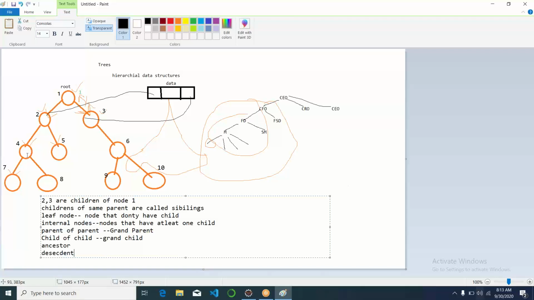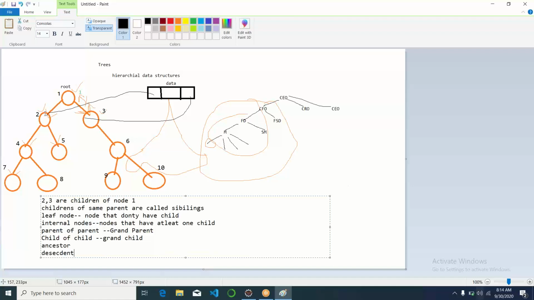So the node which is coming below is called the descendant of that node, and the node which is coming on top of it is called the ancestor of that particular node. So these are the terminologies. The important things here are we need to understand what is the root node, what is a link. We can also call a link an edge, and we need to understand what nodes are called children nodes, leaf nodes, internal nodes, grandparent, grandchild, ancestors, descendants and siblings. These are all the terminologies that we basically use in a tree data structure.